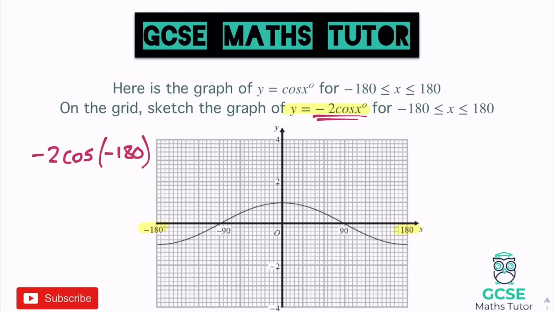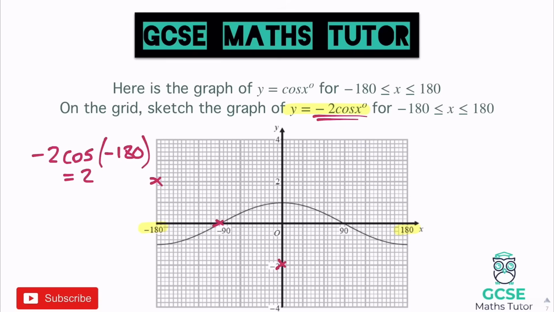So -2 cos, and then -180 in the bracket, and it gives me the value of 2. There we go, that equals 2, and I'm just going to do that same approach for all of them. So that 2 goes up to there, and there we go. So back into the calculator. I'm not going to do all the little sub values in between. I'm just going to go straight for -90 and see where that is. So -90 ends up at 0. There we go, so that stays where it is. I'm going to go for 0 now, so back in, -2 cos 0, and that gives me a value of -2.